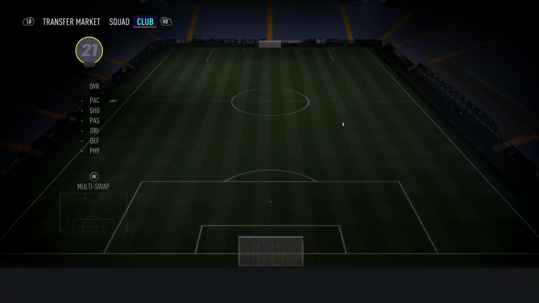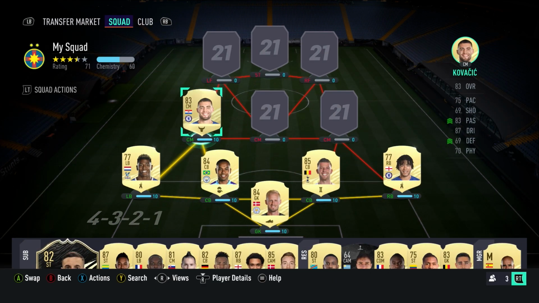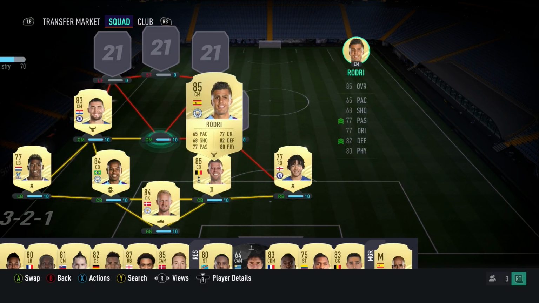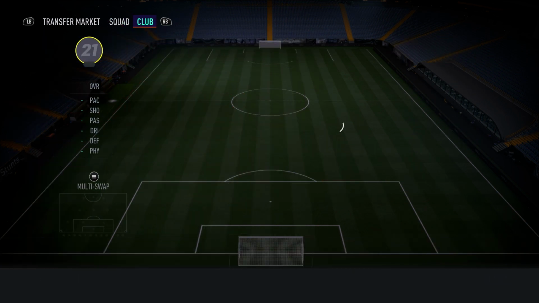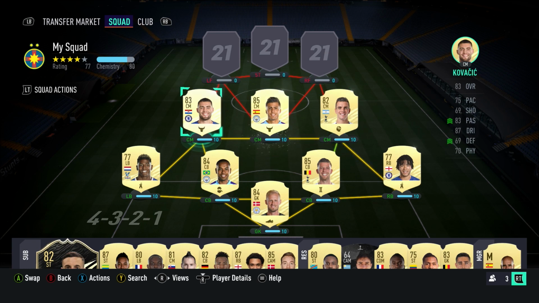Now in the central midfield positions, we are going to go for Kovacic. Then in the middle, we are going to go for Rodri. And then finishing off the midfield, we are going to go for Giovanni Lo Celso. These three are fantastic, brilliant players, and they work so well together.